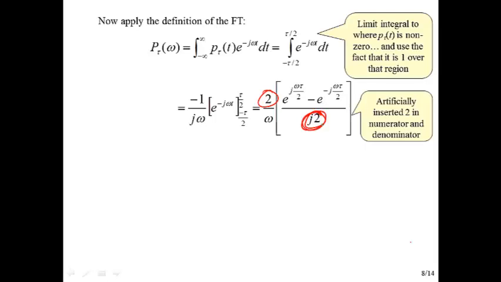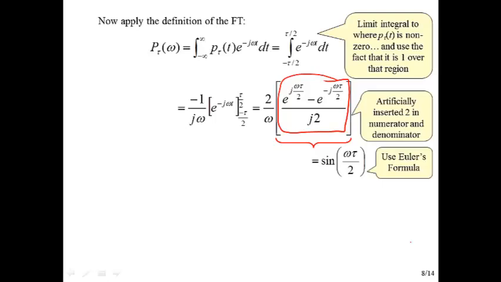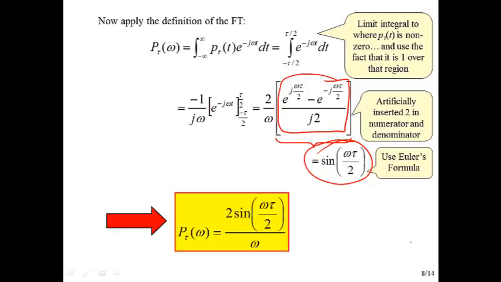But the point of putting the 2 down here is that it sets up Euler's formula. We didn't in the lecture notes state Euler's formula for sine, but it is in the textbook. So that is the formula for the sine function, and we can now replace that. That was the whole point of putting that 2 down in there, to allow us to use Euler's formula. So that whole thing gets replaced by that sine function. So now we end up with something that looks like this.